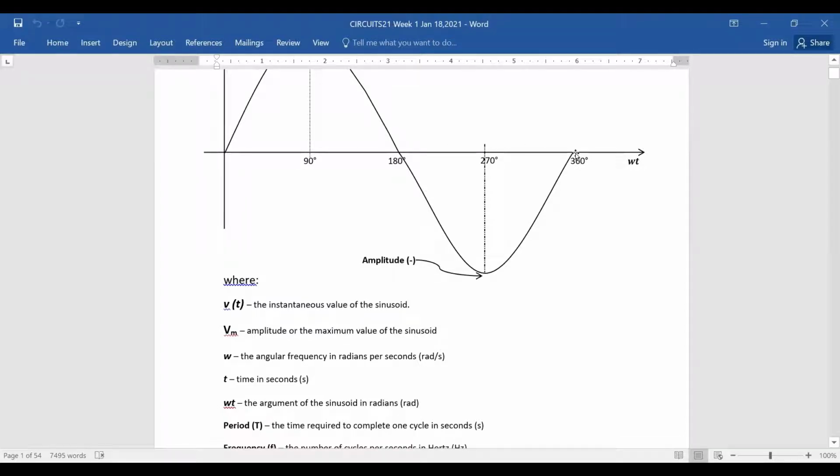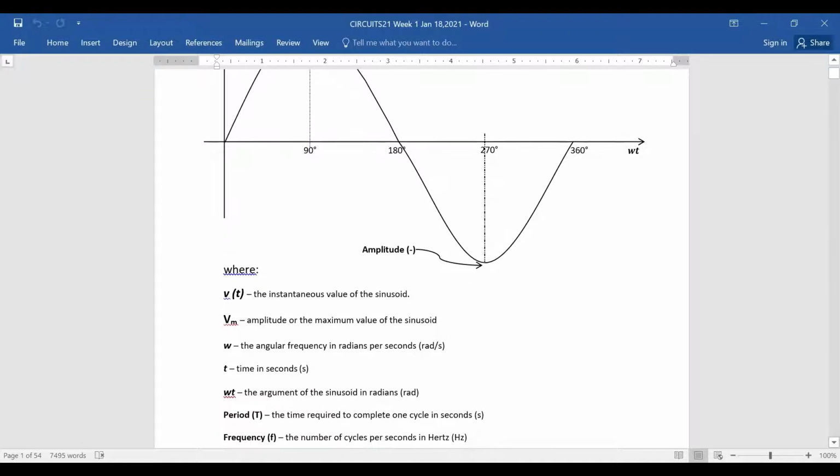That's the time required to complete one cycle. And again, in one cycle, we have two half cycles. One is positive and the other one is negative. This is the location of our positive half cycle and this is the location of our negative half cycle. So to complete that, we have to consider the positive and the negative there.